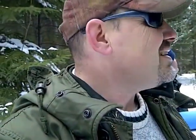We're going to set up camp, and we'll get back to you after we set it up and show you how we get it set up. It's supposed to rain tonight, and it's supposed to snow here in a little bit and then turn to rain. We wanted to test her out in the rain and such, and I'll get back to you, like I said, after we get everything all set up.